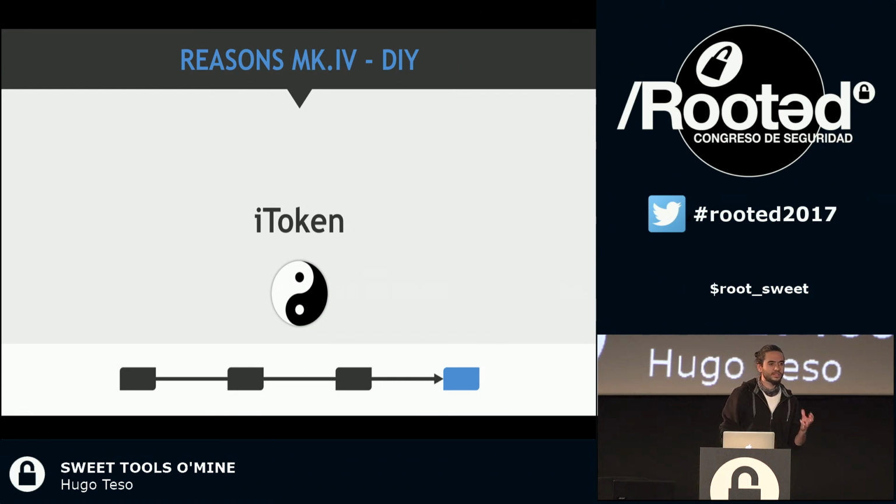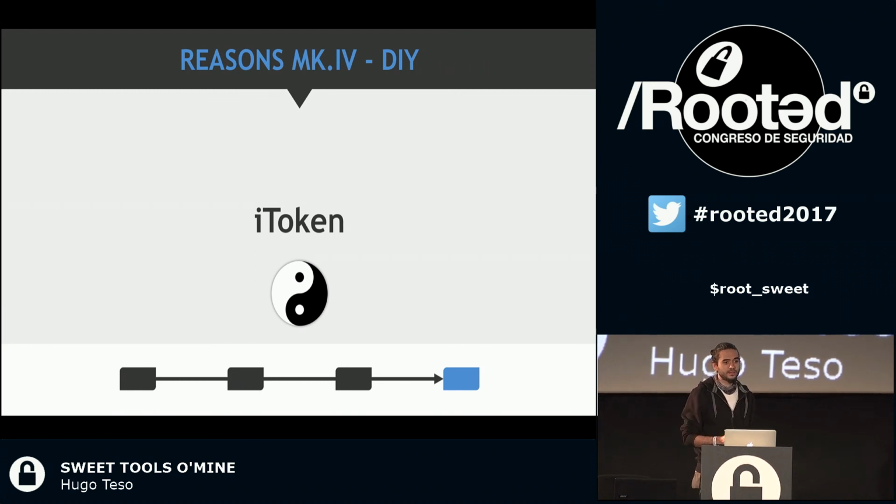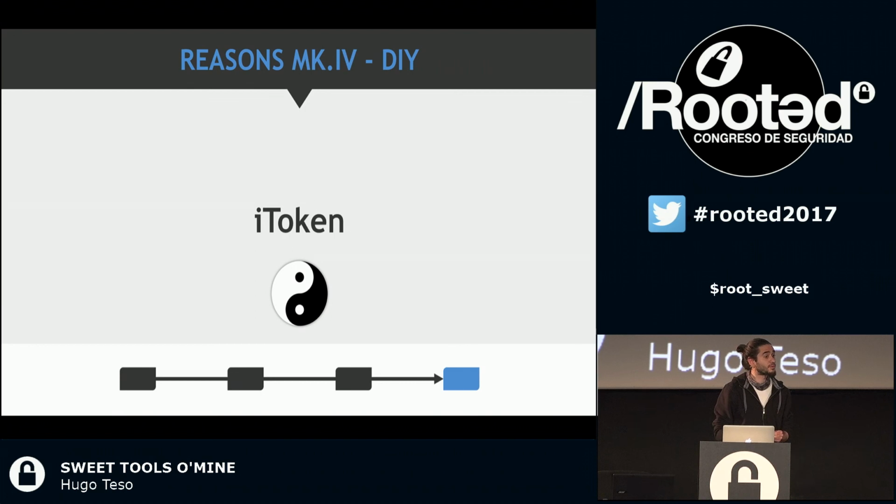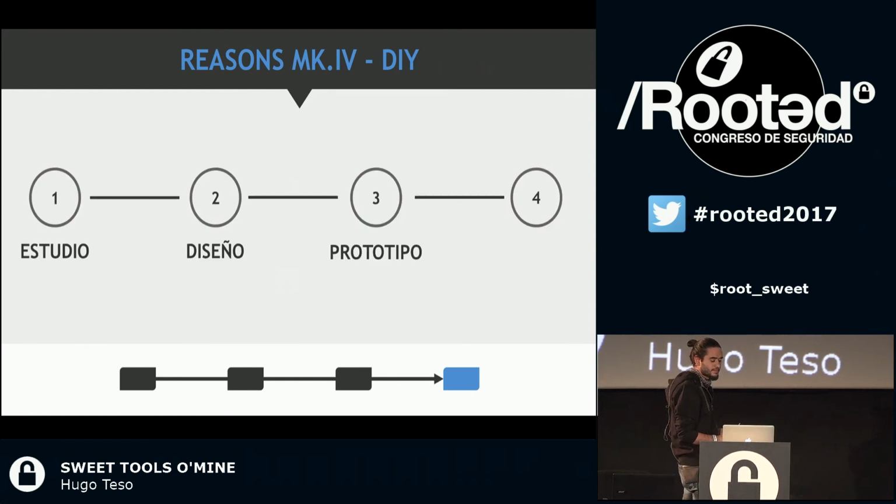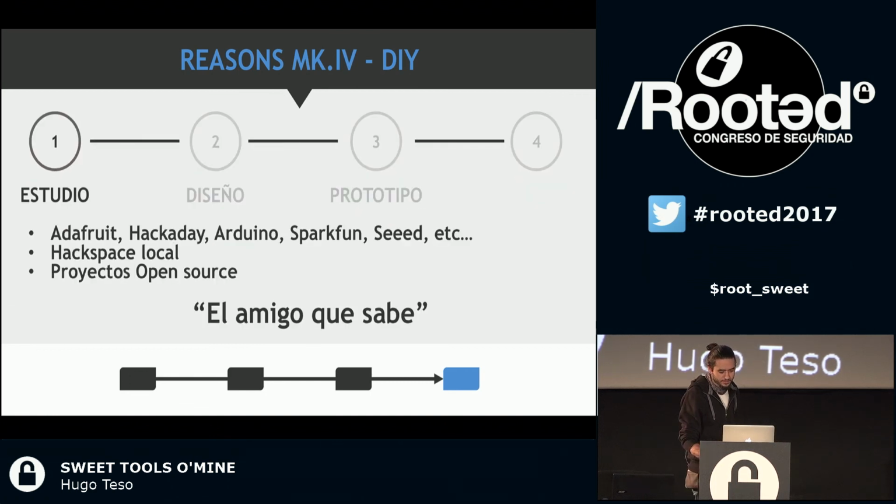The moment you decide to design your hardware tool, and when you know that you can also design the platform to run it, the options are tremendous. And I decided to design my hardware from scratch. That's what I'm doing right now, and I would like to share my experience with you. But I'm not an expert. I'm not an expert in this topic. So the phases I went through: first of all, studying, second, designing, then I'm doing a prototype, and then the fourth stage is mystery. So in terms of studying, there are many resources out there.